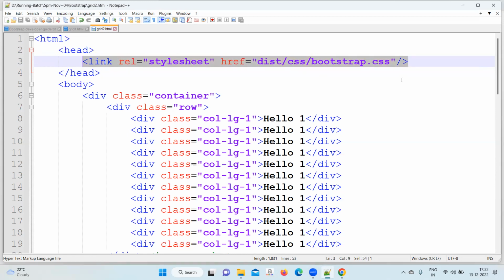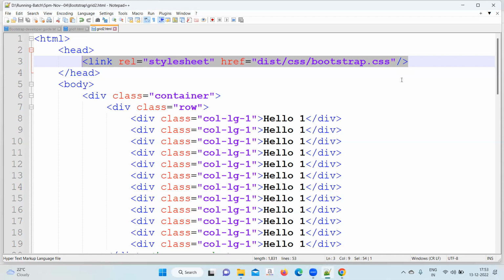You have it in the previous file, grid1. Now create a new file, grid3.html.